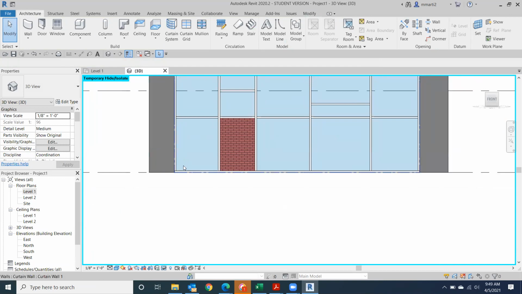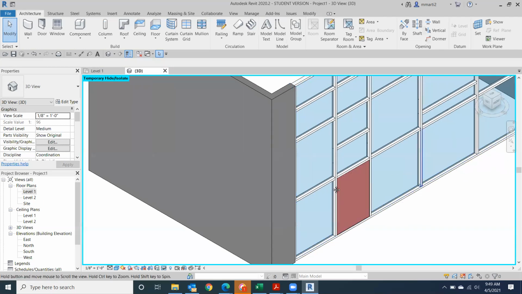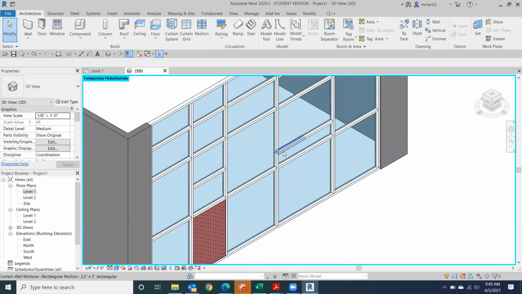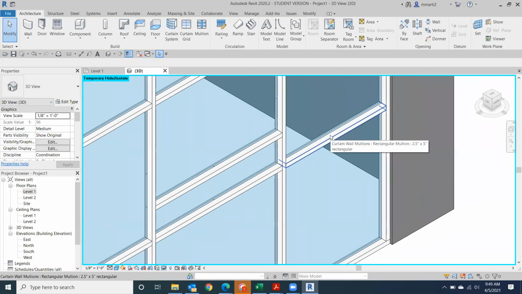And any other piece that I want to swap out like that, I could do that. If I had a sheet metal wall there and wanted to change part of it to sheet metal, I could do that here. So yeah, you can change that, and it's suggested to do that for your project as well. So let's do that one more time, with this pane over here. So I'll do that again.